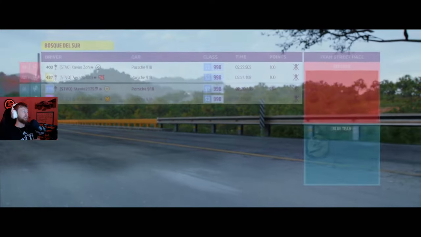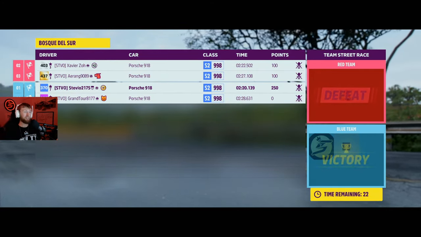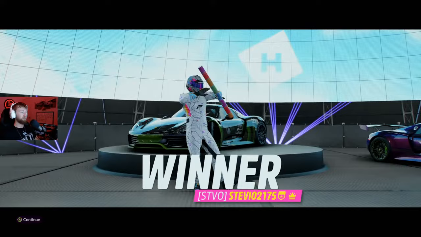918 is too fun, though. Who is it? Who is it? And Grand Tour, by 1.5 seconds, has been eliminated. That was a great effort, Grand Tour. You made it very far, Aiden.